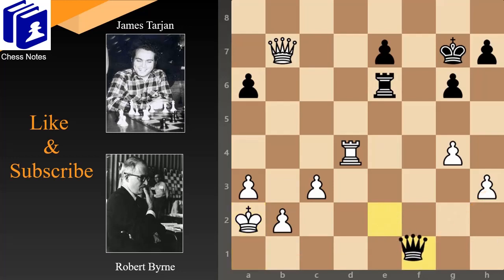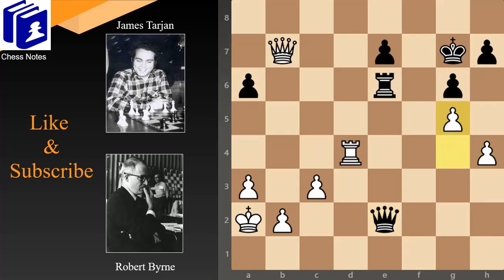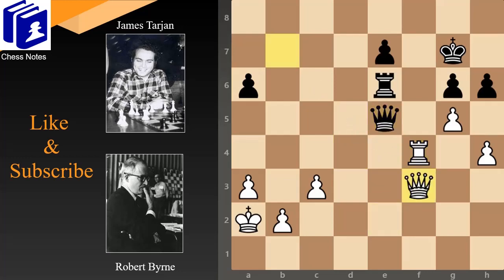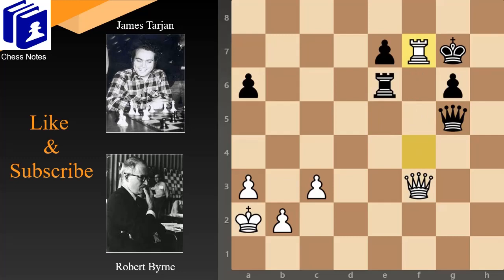Queen f1, h4, queen e2, g5, h6. White rook f4, preparing to set up an attack at the 8th rank. Queen e5, threatening the rook. White queen f3. H takes g5, h takes g5. If queen takes g5, the black rook will be in trouble. Rook f7 check. King to h6.